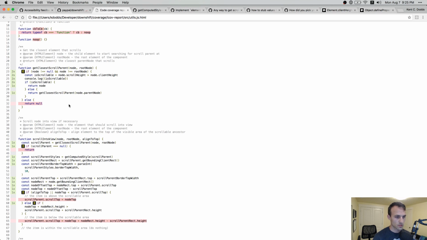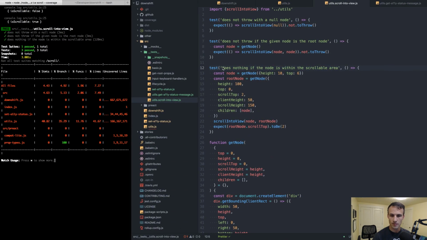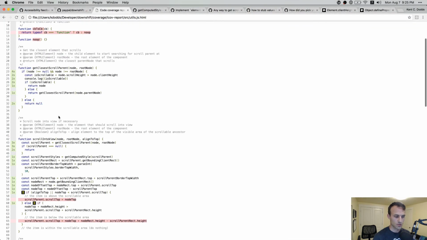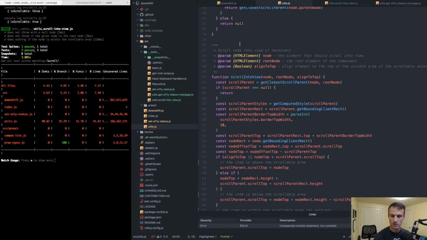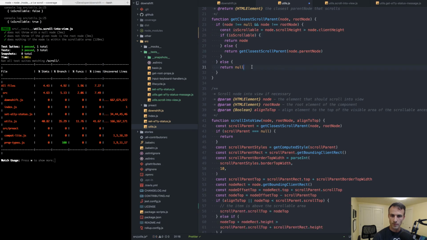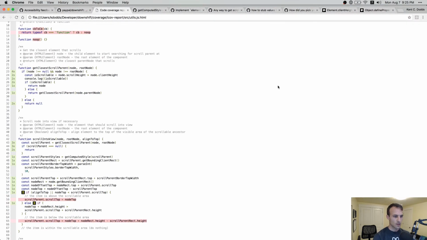Else we return null if the node is not null. So there we go. Okay, cool. So we can get rid of that console log now, and we're covered there.